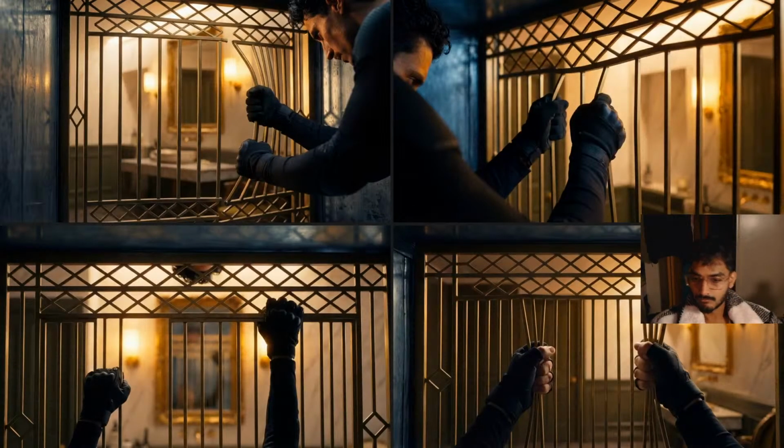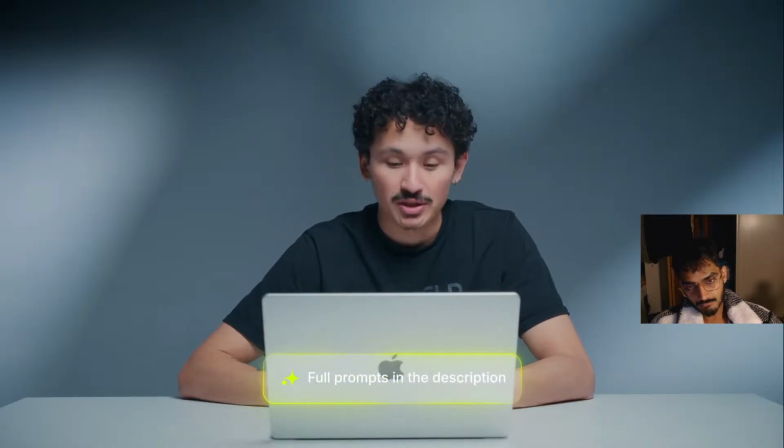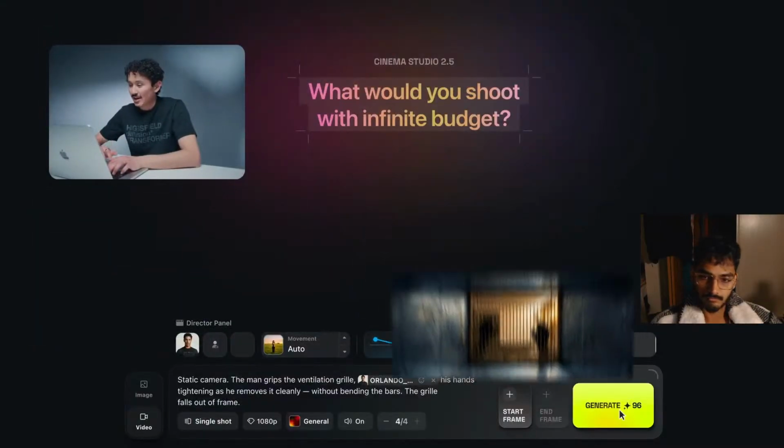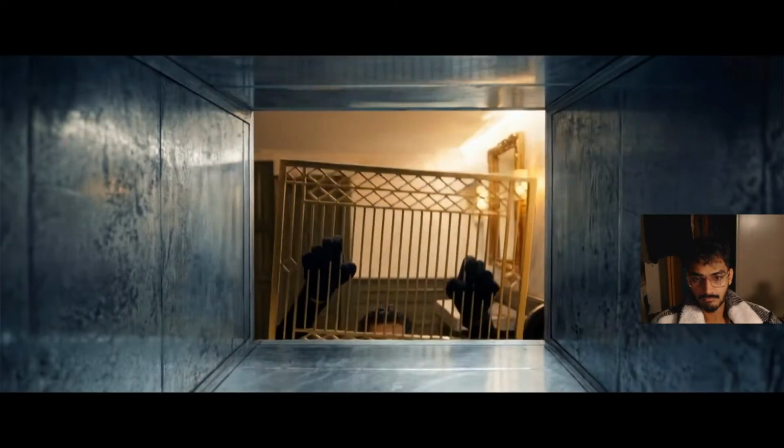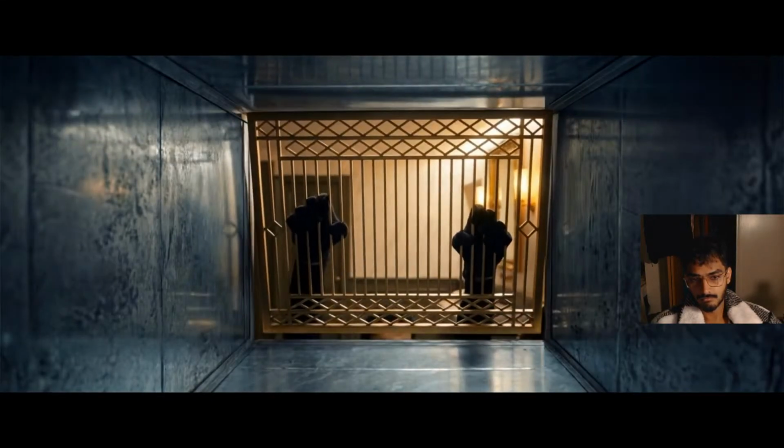Okay, now Orlando needs to open the ventilation shaft. I want the POV from inside the vent, and it might sound like a simple scene, but I'm going to use Claude to get a detailed prompt to get all the little details right. There were quite a few fails for this generation as well, so it took some iterations, but I'm going to leave all the final prompts in the first link in the description.